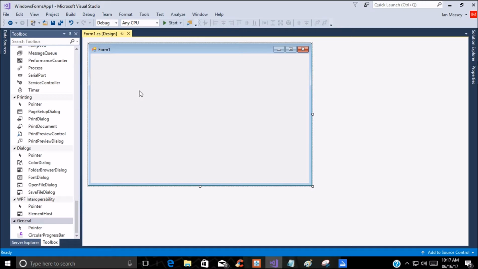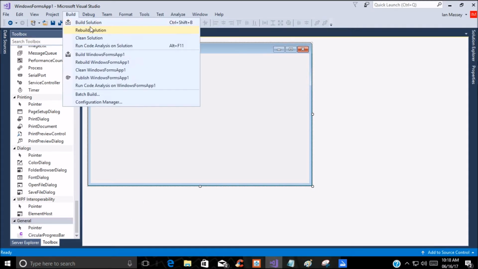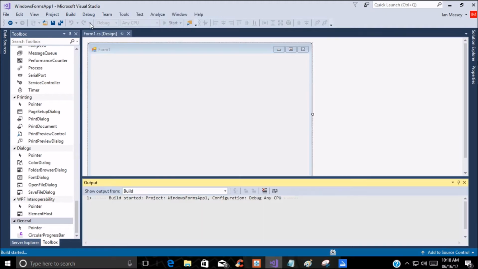Alright, you should have had time to change the form name, add an icon, background, or whatever that you wanted. Now, since we've done that, before we can add the circular progress bar, which, if you notice right here, it's going to say that it's already added. If it's not added on your side, don't worry, it's fairly easy. What you need to do is build the solution first. And we're building and building and building, and we're done.